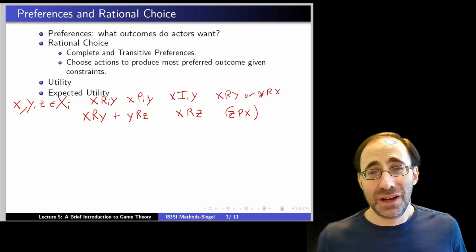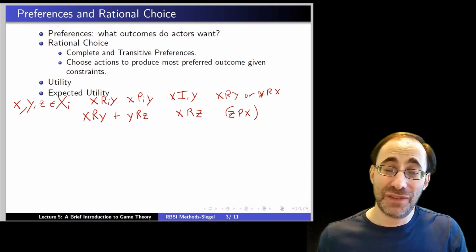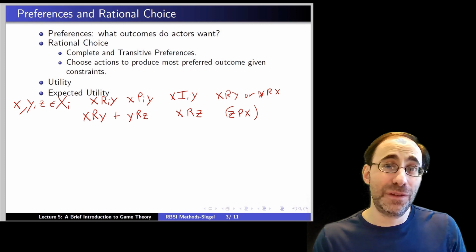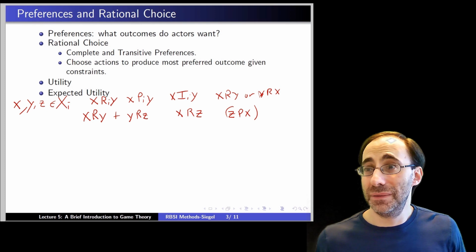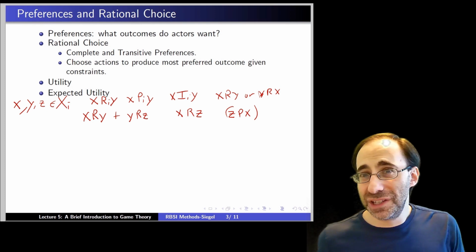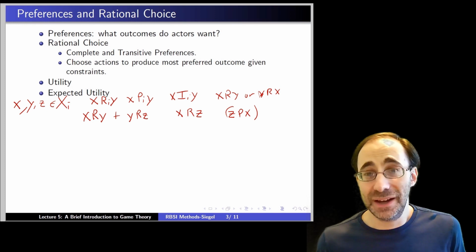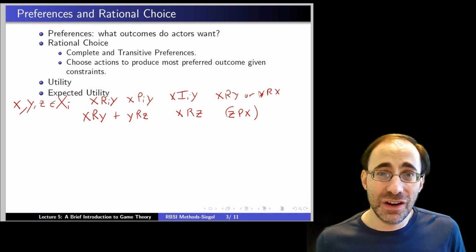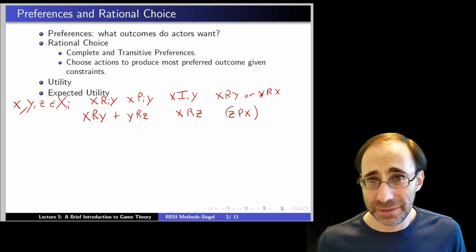This is what economists call a money pump. Basically, people can go around and take advantage of my non-transitive preferences and keep extracting money from me as I constantly reacquire my original thing by spending extra money. So we don't think this kind of preference is typically rational at the individual level, because why would I do that, right? If I knew ahead of time that I like z better than x, why would I trade my z away knowing that I'll just end up with an x that I like less? That seems like a bad idea.